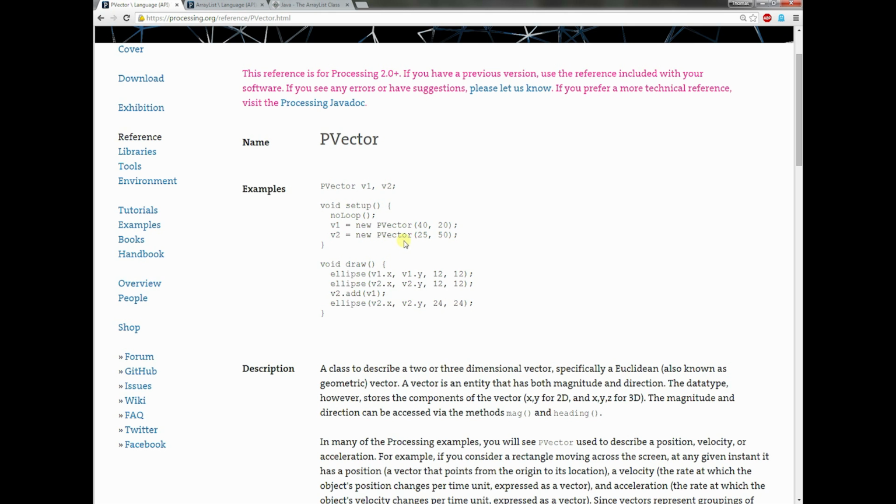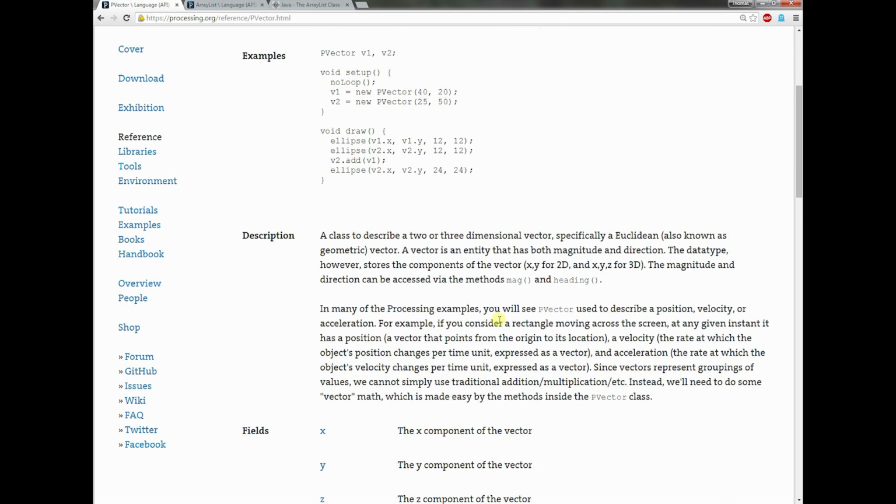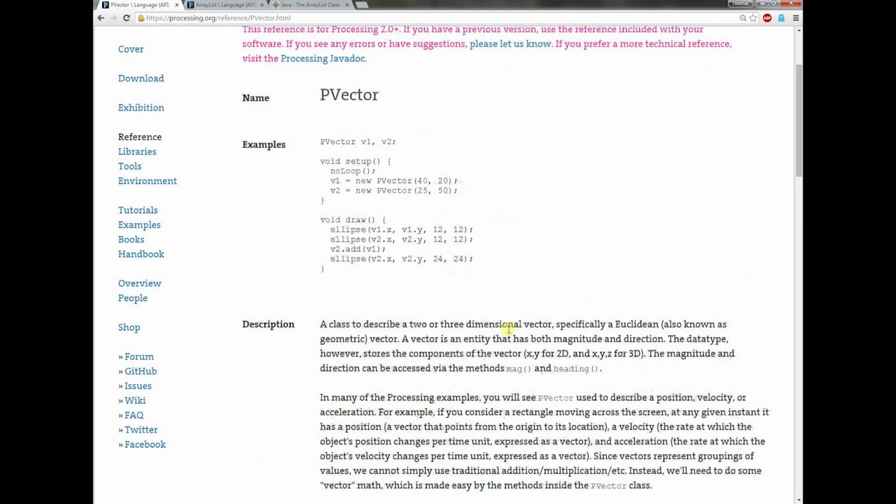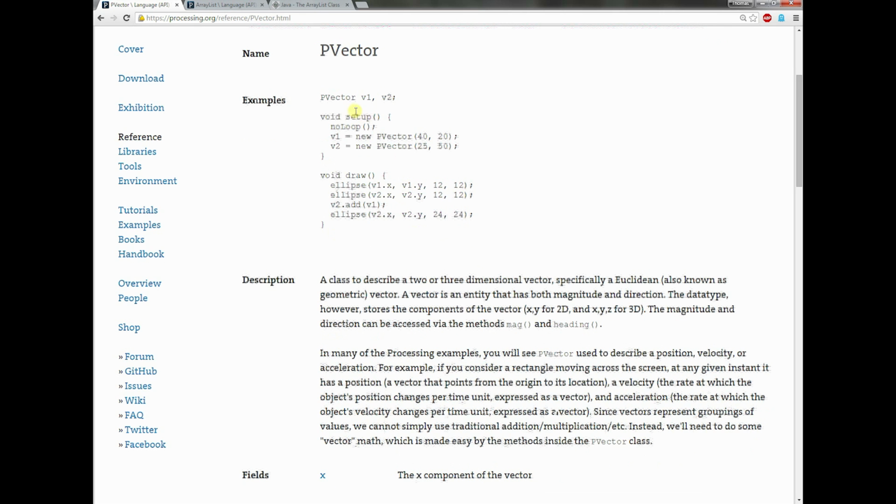And really all a PVector is, is a point. And I know people who understand what a vector is in linear algebra or calculus are saying a vector is not a point. Don't lie to people. But for our purposes right now, we're going to say a vector is a point. And if you want to, you can use a vector as an actual vector, of course. If you don't know what a vector is, it's like an arrow in space you can think of, and this arrow just points in a direction. Okay, so in our case, this is what a vector is.